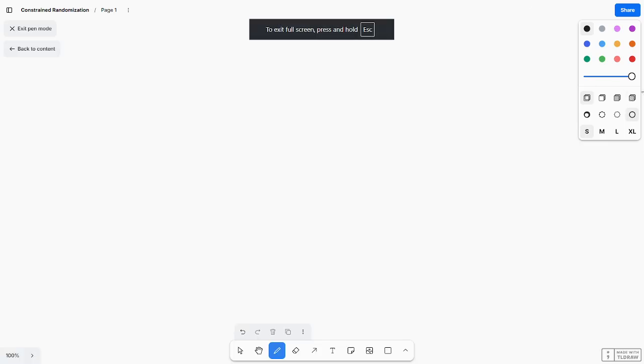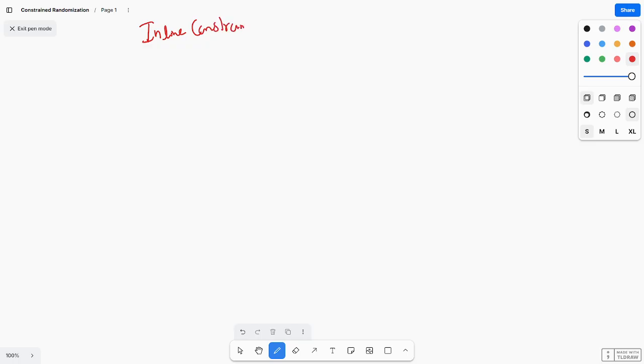Inline constraints are applied when we are calling the randomize method.